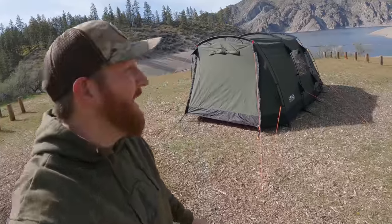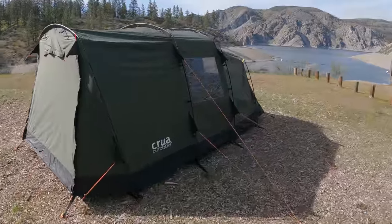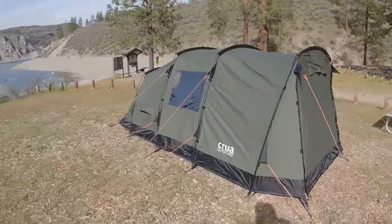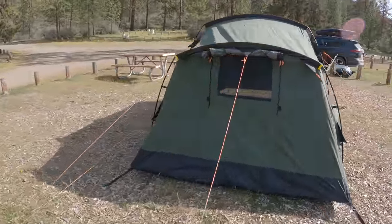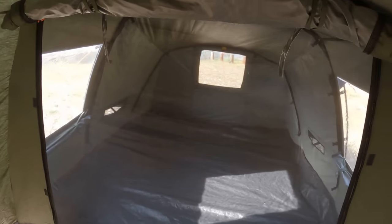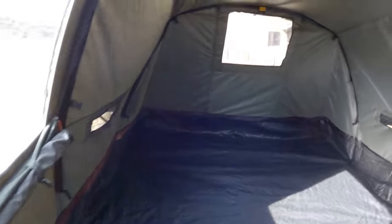All right, there it is. I got it all set up, you guys. This thing is cool. So cool. All right, let me show you guys the inside. Okay, here we go. Oh, look how big and roomy this is.